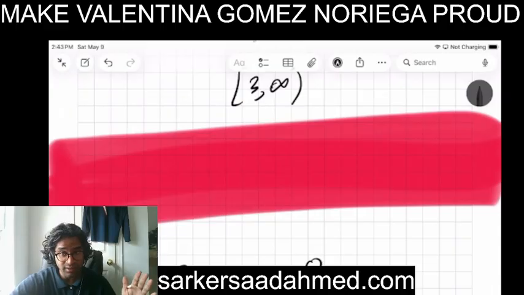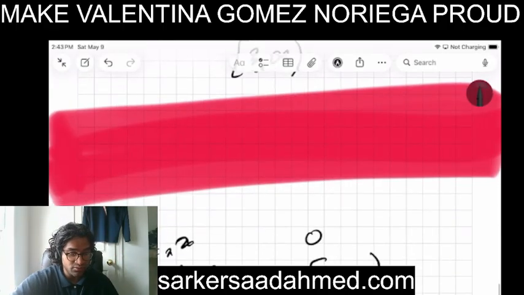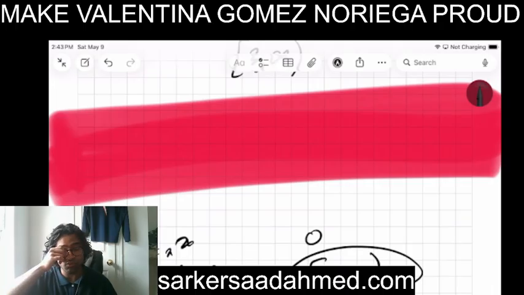Why? Because it's always greater than or equal to 0. My values can go from 0 to infinity. So that's literally my range of values. Because if I have f of x being x square, what values are typically allowed? Anything greater than or equal to 0.